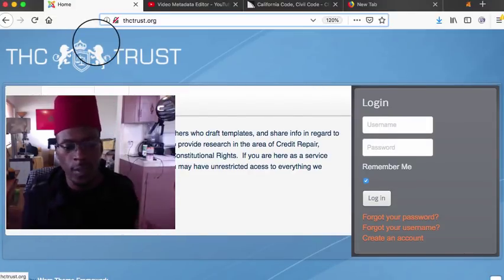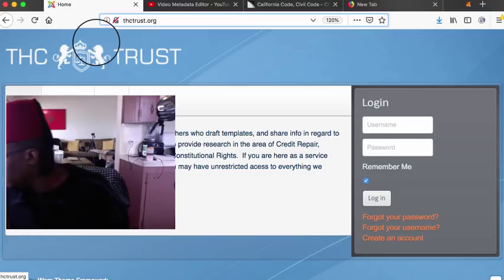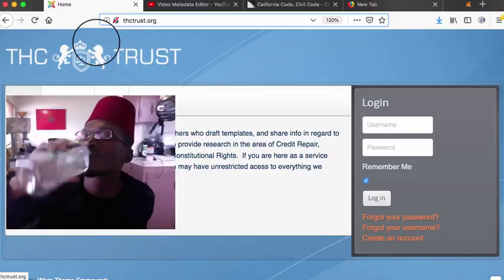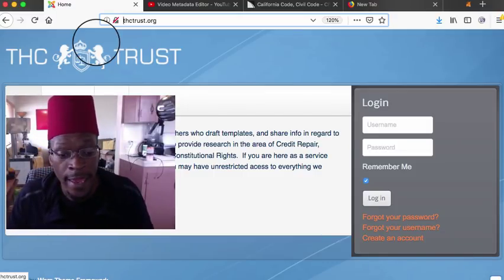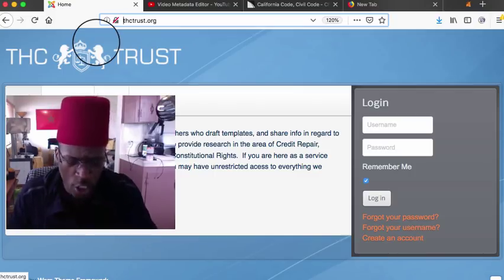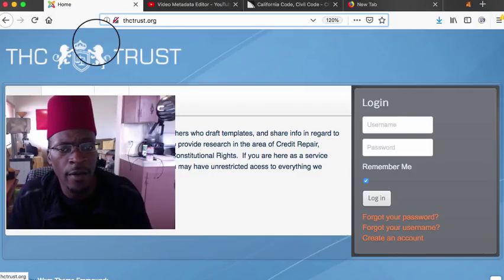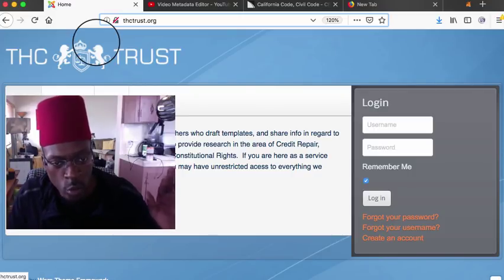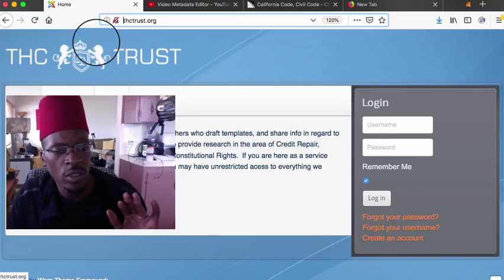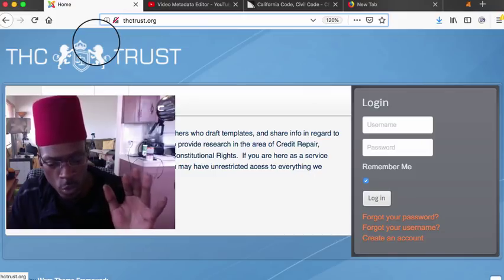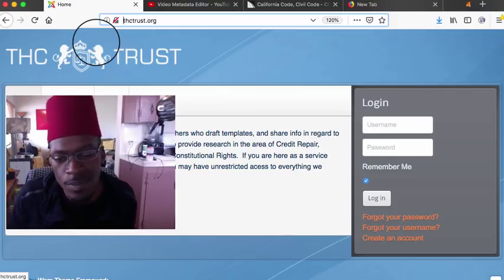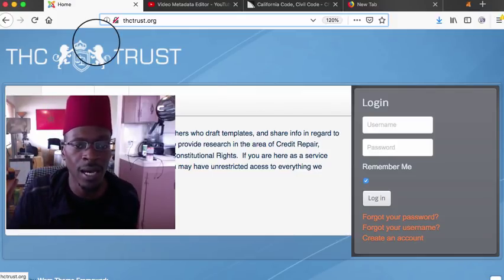Now I'm going to bring it all together. So let me take a sip of water here, and we're going to log into the website. And we're going to look at the completion and the perfection of the land patent title claim, which is really already perfected and complete. But we're going to look at how we get on the record with our superior claim of title, with the situation of not being able to record the land patent down at the county. But remember, at this point, the land patent is already behind the UCC.